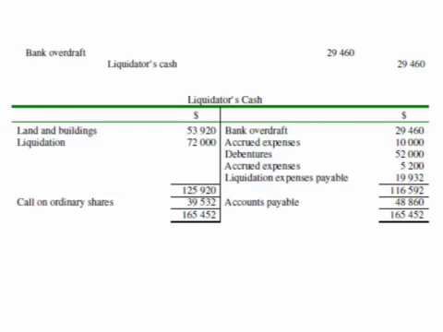The bank overdraft, of course, would be a liability or asset with a negative balance, so we'll debit that bank overdraft account, and we credit the liquidator's cash, also indicating that the cash position of the company is weakened, and you know that more cash needs to be realized to cover the creditors that needs to be repaid. Okay, so the bank overdraft transferred to the liquidator's cash. That's the first entry in our liquidation process.